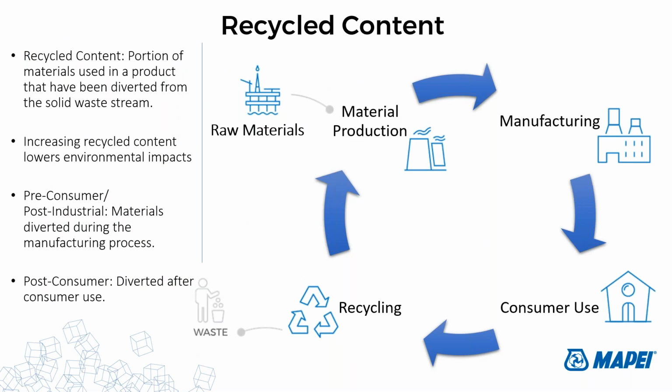Using products with recycled content results in lower environmental impacts when compared to using raw materials. Recycled content refers to the portion of materials used in a product that have been diverted from the solid waste stream. Increasing recycled content lowers environmental impacts. This should not be confused with the MR credit for construction waste management. This credit has nothing to do with throwing out packaging or unused products in the correct dumpsters on a construction site. This criteria is specific to the recycled content within a product.